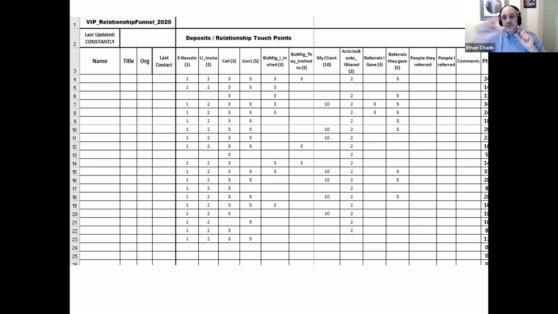You can see as you go across the columns left to right, I've just assigned a number so that for each of those customers, as you total, going left to right across the columns, all the way on the right-hand side, you've totaled up the points or value of all those touch points for each of those individuals in each of your client organizations. And I understand that that's somewhat simplistic, but this is, I think, the best way to demonstrate what are the relationship touch points, or what we call deposits. You've deposited money into the proverbial bank of that account, that client, from a relationship cultivation standpoint.